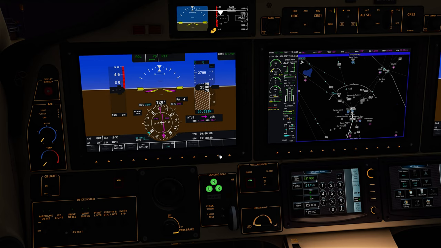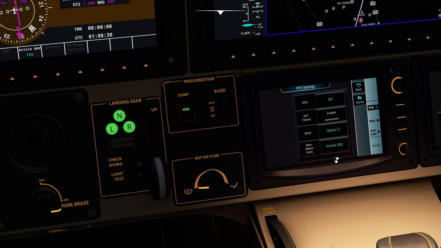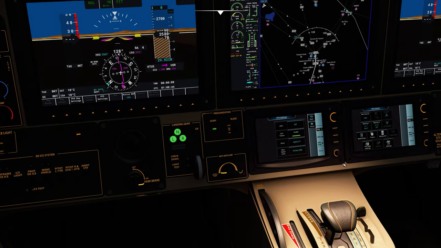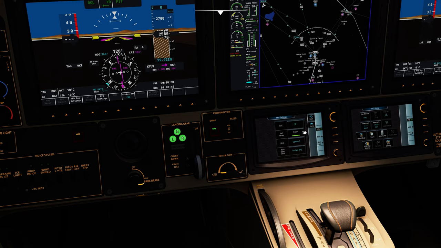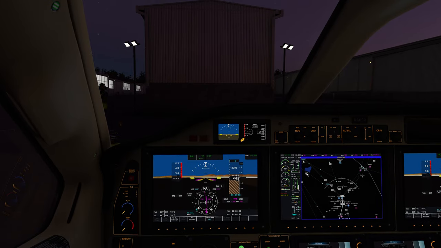All right, let's go back. And now I am really curious. Let's go to PFD settings. And let's see if I can turn that. Yeah, baby. Synthetic terrain. Love it. Option 3. Grabbed everything else from there. So looking great. You guys at Working Title make me so happy. It's like Christmas.